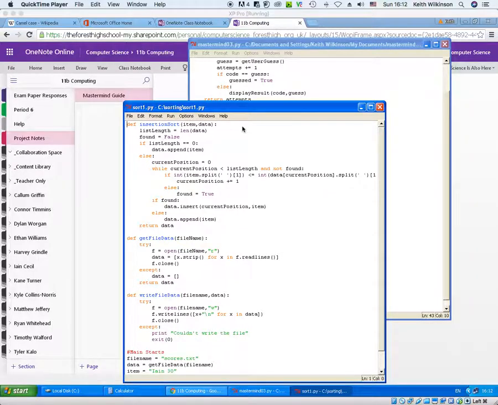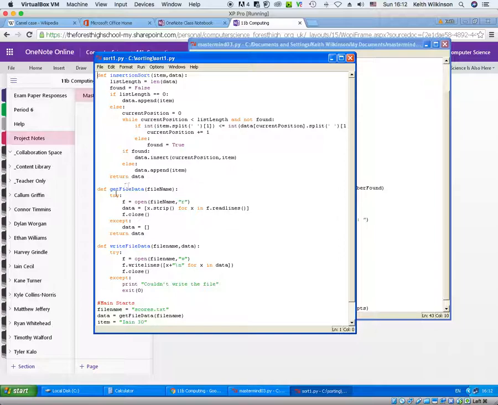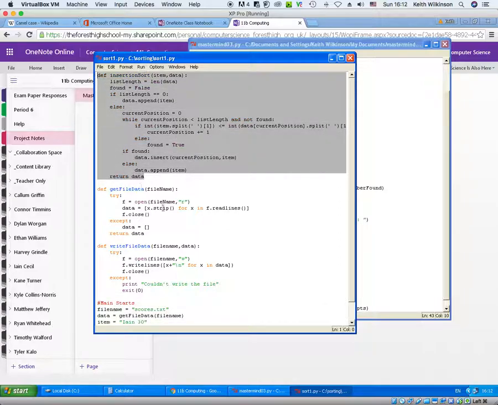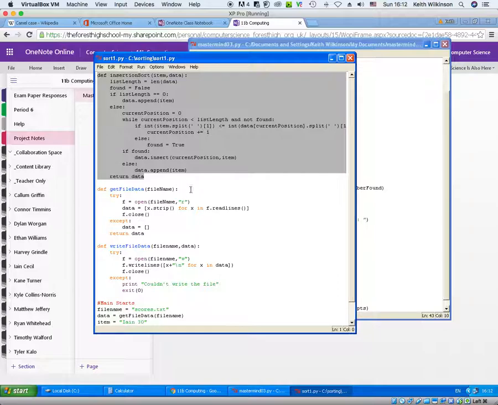Before we go too much further, what I've got up is the file that we ended up with at the end of the video. So we did the file handling routine, so there's getting a file and there is writing a file with its own main program, which we probably don't need too much, and here is my insertion sort to put into the file. Now we wrote these separately and we just sort of plug things into our program. We're going to do exactly the same thing with our mastermind.